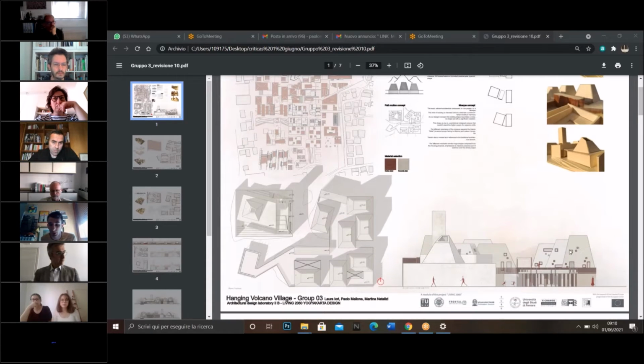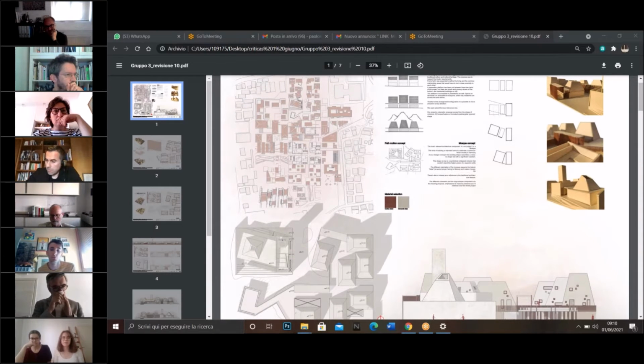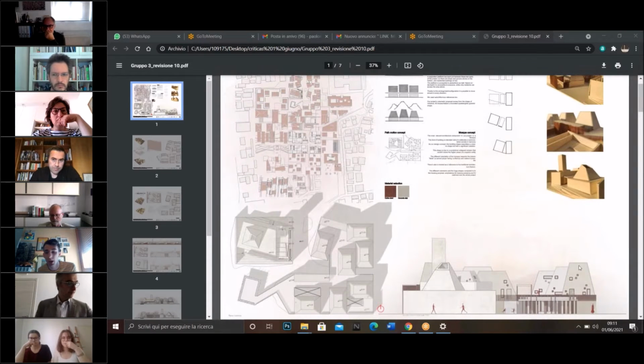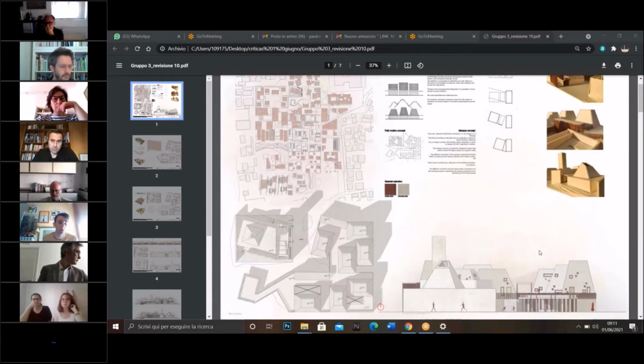That's why our houses resemble volcanoes. We wanted to design something similar to a natural form, for example, a rock, or maybe better, in this case, a volcano.